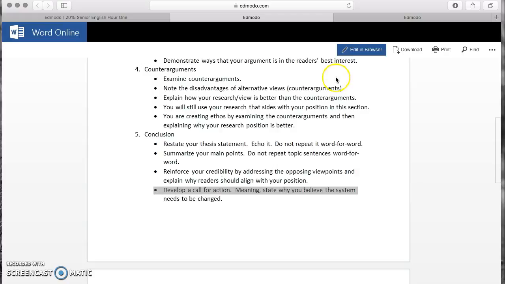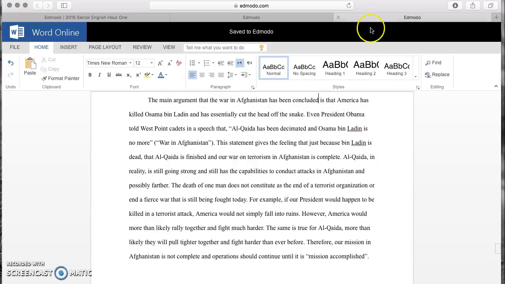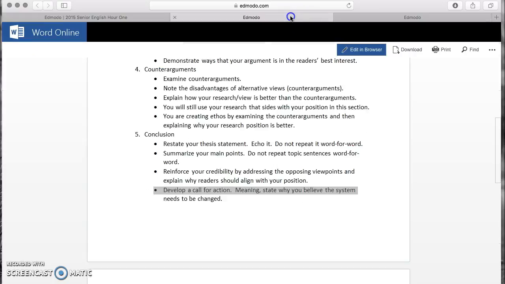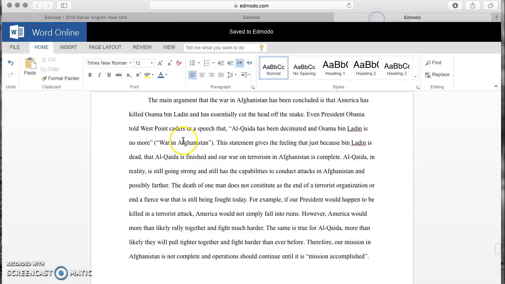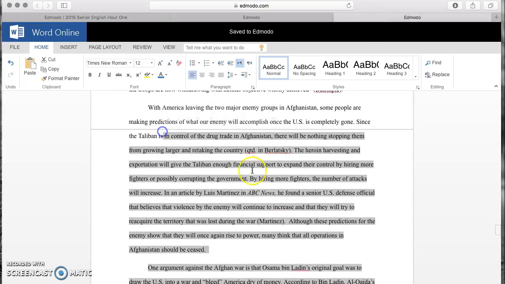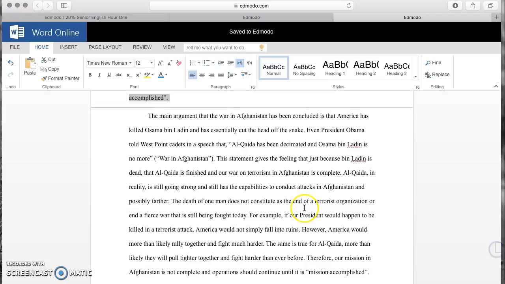Okay, so let's go ahead and look at it here a little bit. Essentially, what we're going to do is start with Wyatt's particular conclusion here. What's interesting here is Wyatt begins his particular conclusion by summarizing his main points. Okay, and then he also blends in opposing viewpoints as well. So let's go back to his particular conclusion. I'm looking at it right here, and of course I fly up about 2 pages. Let me go back down.